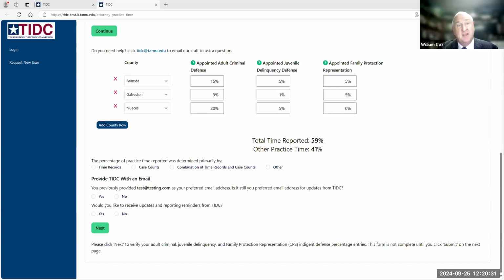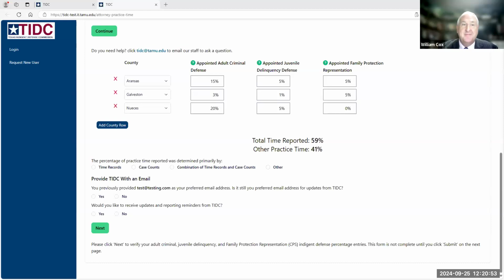However, at the same time, please feel free to reach out either to me, Bill Cox at wcox@tidc.texas.gov, or to our grants director, Edwin Colfax at ecolfax@tidc.texas.gov, and we'll be happy to help you with your grant reporting and expenditure reports and any questions you may have.